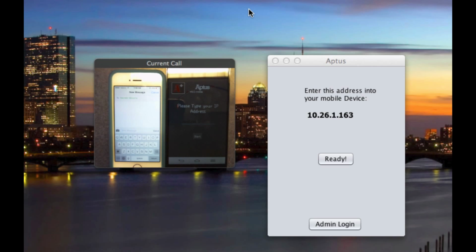There are three types of users. The main user is the one that is used the most and will keep an account of your received messages. A guest user is similar to a normal user, however it will not keep an account of your received messages. Administrators have the ability to view all devices previously connected to the computer. After logging in, Aptus is ready to begin.